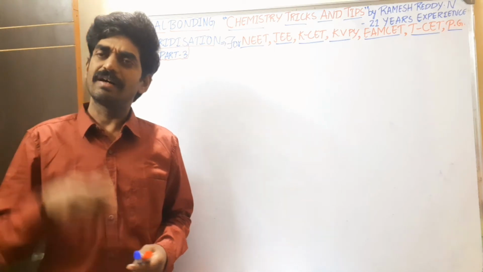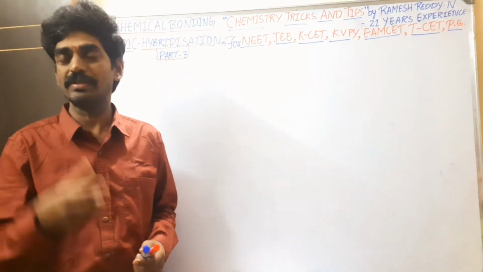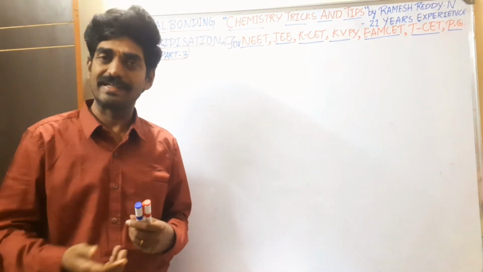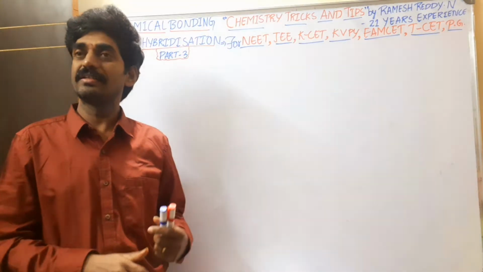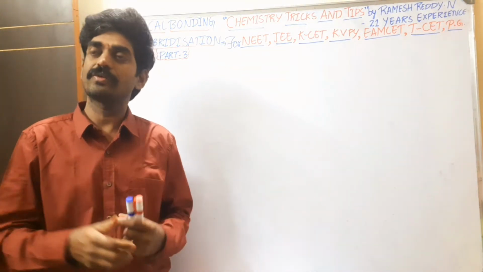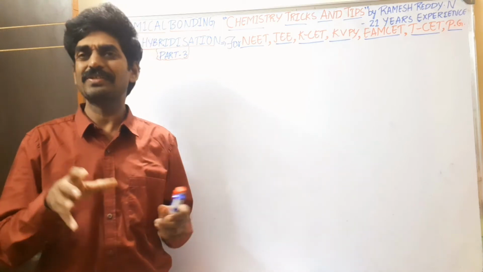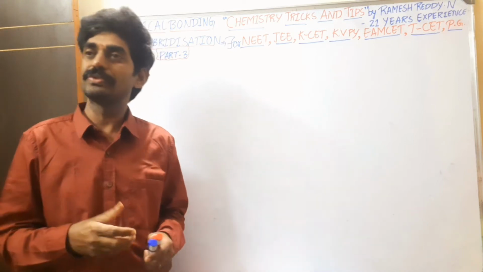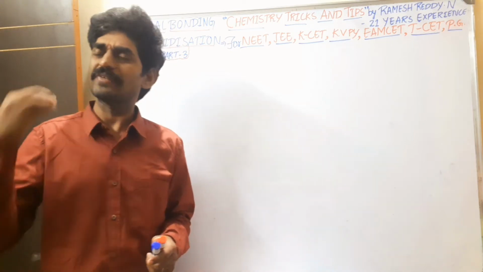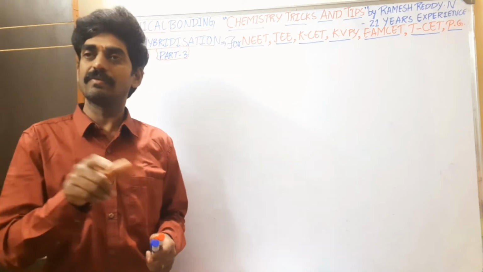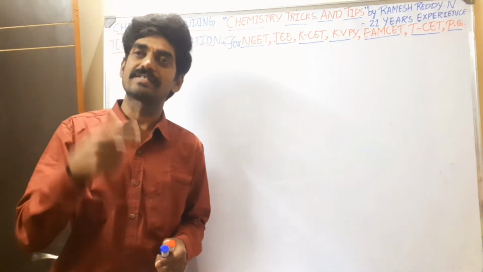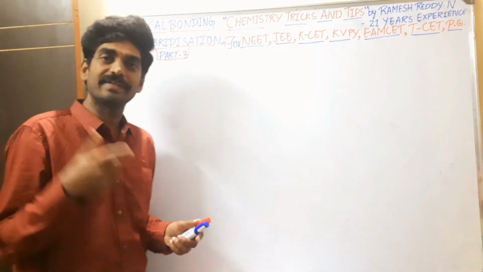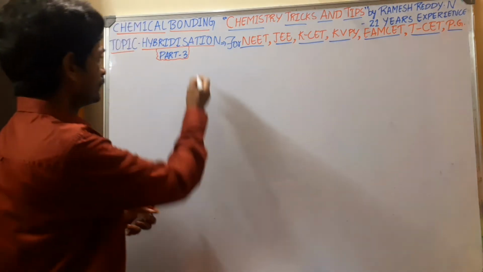So that's why I gave an excellent trick in the first part and some examples on different molecules. In the second part, I gave some more molecules. These are typical examples, so that part also has to be completed. Then all molecules from different states, including previous year examination questions, I am also giving to you. So you can feel happy. No need to refer to any other books or any other videos. By watching these three parts of hybridization, you can easily answer questions in NEET, JEE, MSET or GSET. Okay, fine. Now let us start here.